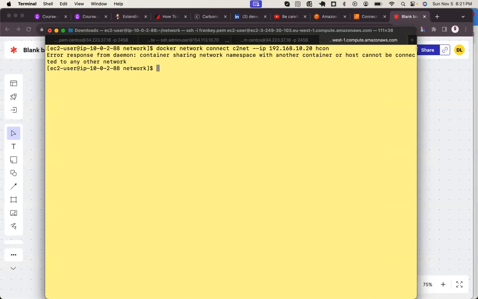Container sharing network namespace with another container or host cannot be connected to any other network. Cannot be connected. So let me disconnect first. Why does this guy do like this?